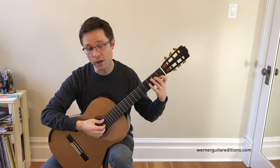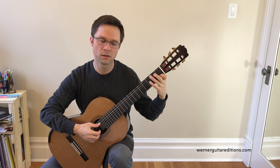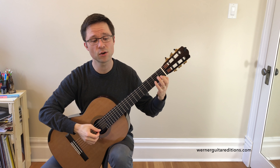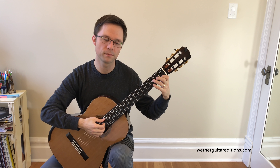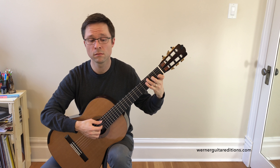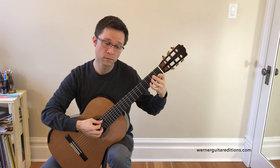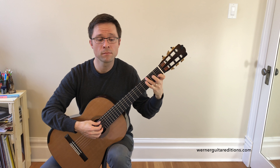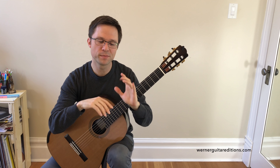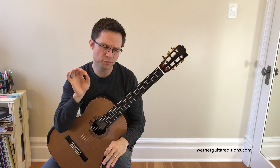You'll get the nice sweet melody that you want. You don't want all the notes to be even, which would really obscure the sustaining melody note. So just keep the accompaniment nice and soft. I've tried to keep all the accompaniment notes below the melody notes so there wouldn't be too many clashes in range between the accompaniment and the melody. That should help keep the melody pretty prominent and clear.